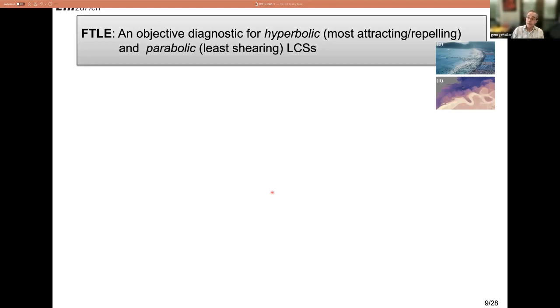Okay, so the first such diagnostic, in fact, historically, this is the first one that was developed in this area, is the finite time Lyapunov exponent, FTLE. That goes back a long time. And I have to say that many people identify the whole area of Lagrangian coherent structures, which probably has been around now for what, 20 years, with FTLE. You see lectures on YouTube and everything, Lagrangian coherent structures are whatever, FTLE. That's just one particular diagnostic. There are many others and in many different flavors and deliverables.